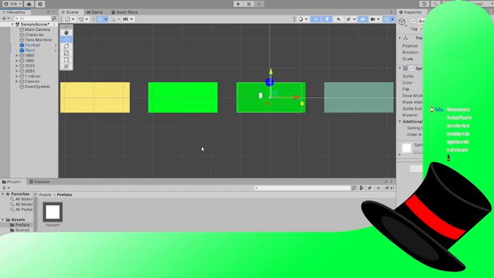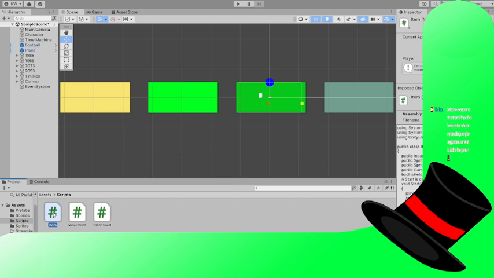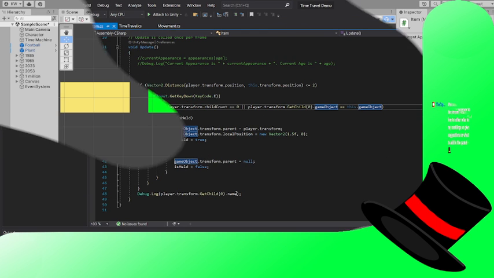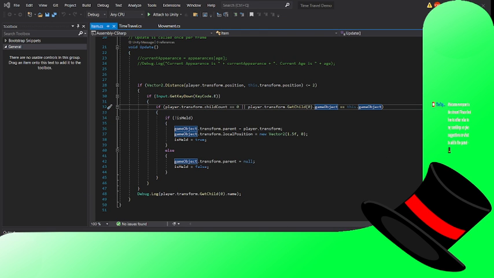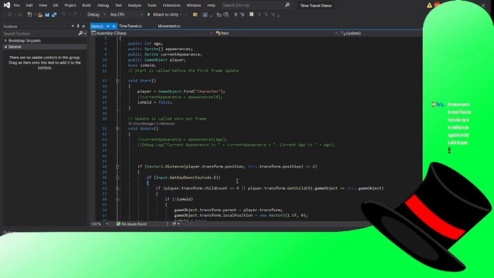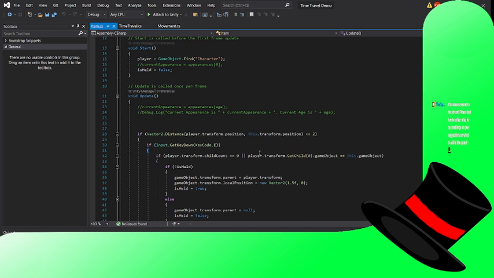Okay. So what we need to do is go into our scripts and into the actual item script. In the item script, we need to set these distances for the updates.